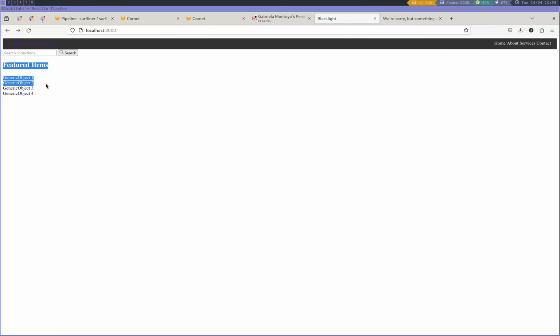I've loaded into this Daylight instance a number of objects, which I've just titled generic object 1, 2, 3, etc. And I think there are perhaps 10 of them.